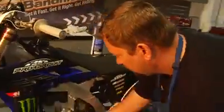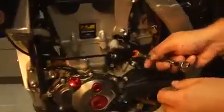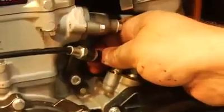Alright, I've put the clutch cable back into the holder, back into the clutch arm there, and really basically snug it up here. Install the bottom before the top. If you do the top before the bottom, it's kind of a pain in the butt. Snug that up. Put the rubber booty back on. That helps protect the cable.